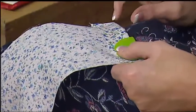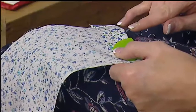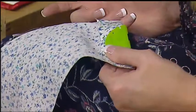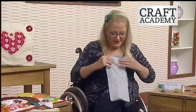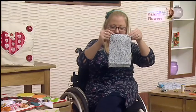That's fabulous. You could repeat that there, couldn't you? Yeah, so you get two. Brilliant for scraps. We've all got plenty of scraps. Brilliant. Great recycling.